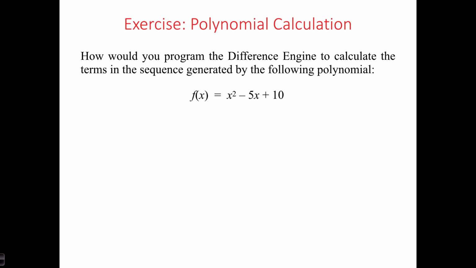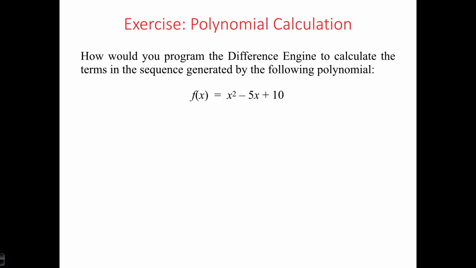Let's see if we can figure out how this works, right? Okay, what are we going to do here? 6 minus 10, right? Negative 4. Okay, 4 minus 6? Negative 2. 4 minus 4, 0. 6 minus 4 is 2. Okay, there we go. Now what we're going to do is once more like this, right? Negative 2 minus negative 4, 2. 0 minus negative 2, 2. 2 minus 0, 2. There we go. So our initial conditions are going to be 10, negative 4, and 2.